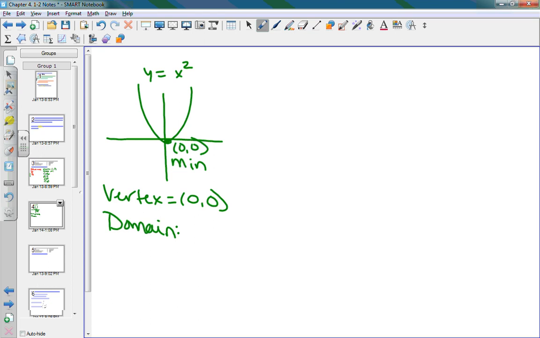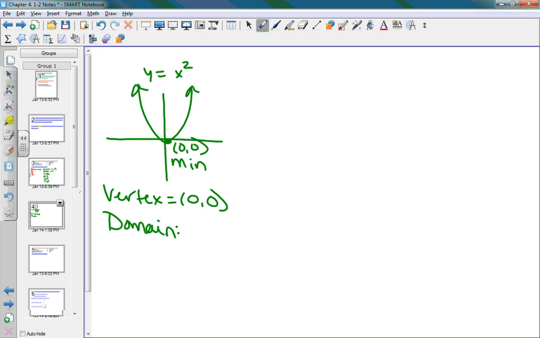My domain is talking about all the x values that have a corresponding y value to it. Now, these have arrows on them, and those arrows indicate that it goes all the way up through the ceiling, off the board, up into space, up into the heavens, right? Okay, so we're clear up there.